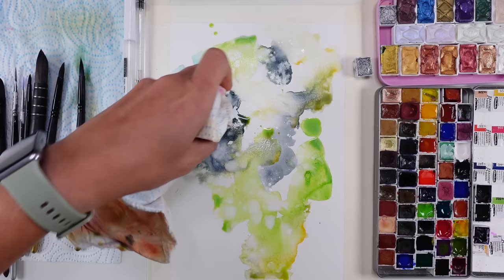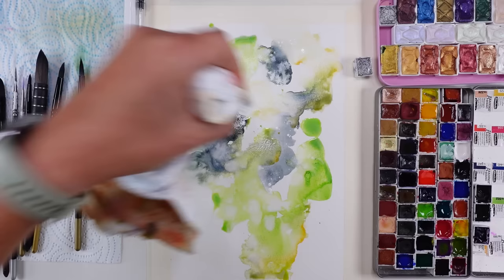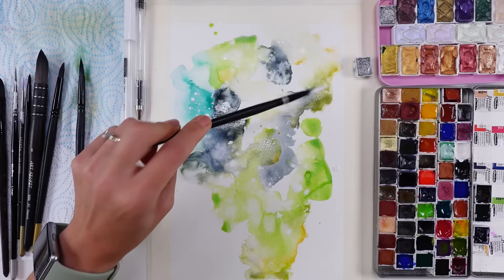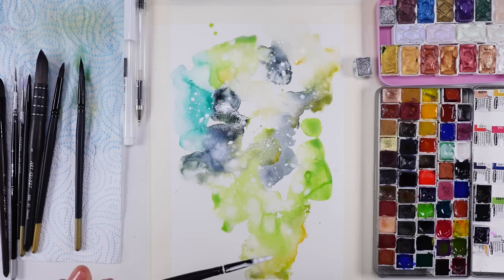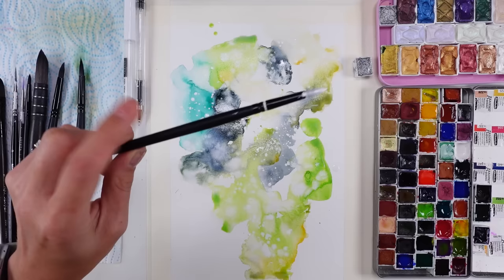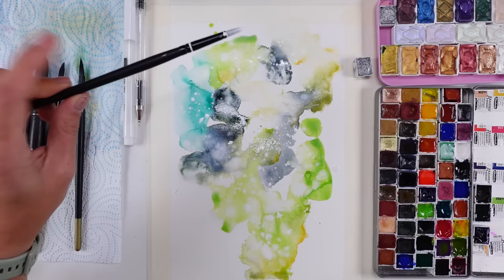I think I may just grab a tissue and have a bit of a clean off. Maybe even here as well, just a little bit. And let's grab even more white and let's see — it leaves an unbelievable effect, the white paint. Don't be afraid of white if you have it. Look at these on the darker surface, on the wet surface — it's phenomenal. Honestly it's just so beautiful, and it's a different kind of style. It's giving us this milky effect. It's giving us permission to play, basically. And I like that, I love playing.